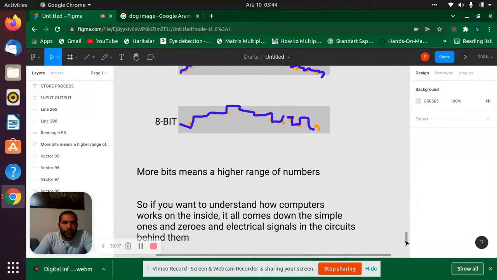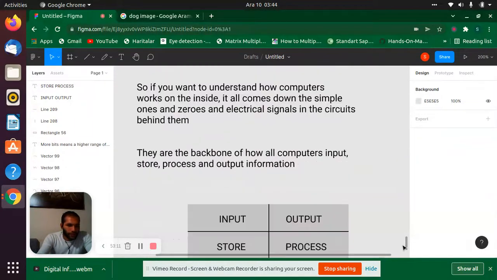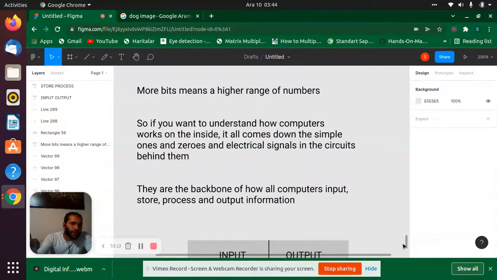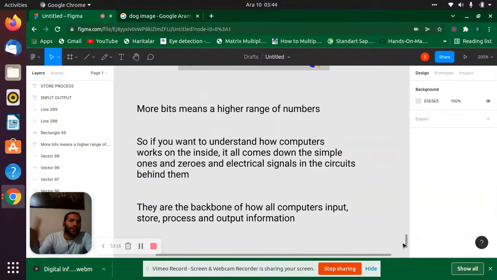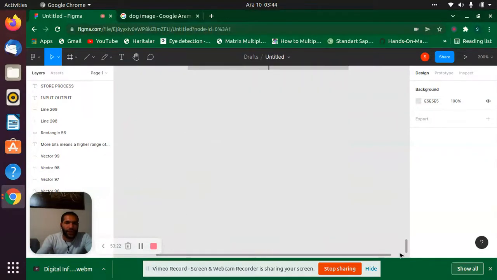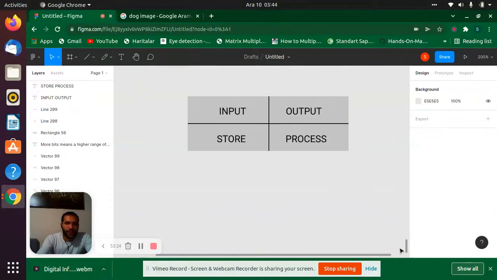More bits means a higher range of numbers. So if there are too many bits, you can think of it as a higher range of numbers, then there are lots of details a computer can check.